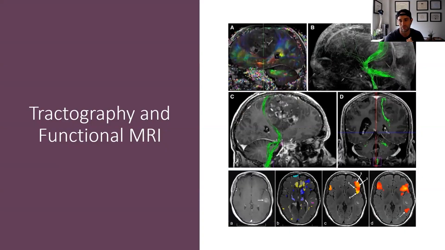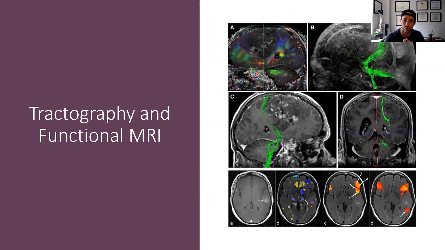We have things like tractography and functional MRI. With functional MRI, you go in the machine and perform certain tasks, and we can see — like in the image on the bottom — where your language areas are as you talk. Blood flow increases to the areas being utilized and we can visualize that on an MRI. So we know this patient has a dominant left language area, and we can map it out and avoid it when we go after a temporal lesion — confirming it's in a safe spot and we're not going to hit major functional areas.